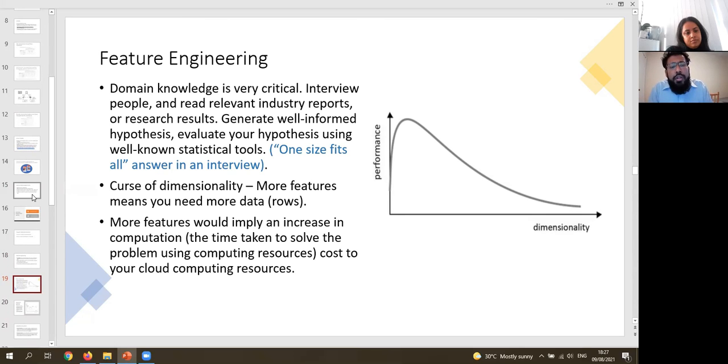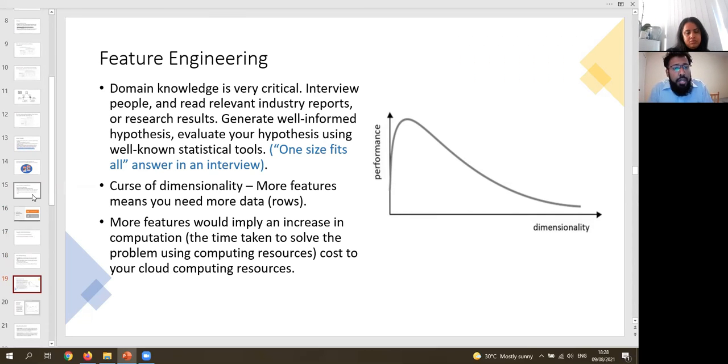The first bullet point I have written on this slide is about domain knowledge. Guys, this is really the single most important thing I can think of, being someone who has research experience in machine learning algorithms. If you really want to know which features to work on, you need to have the domain knowledge. To get it, you need to talk to industry experts, people who are working in that particular field. For example, if you're working on some medical problem, you need to talk to a variety of different medical doctors, get their opinion, talk to community health workers. Then based on their feedback, you have some well-informed hypothesis, and then you can evaluate your hypothesis.